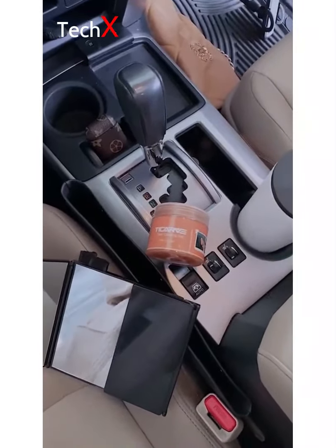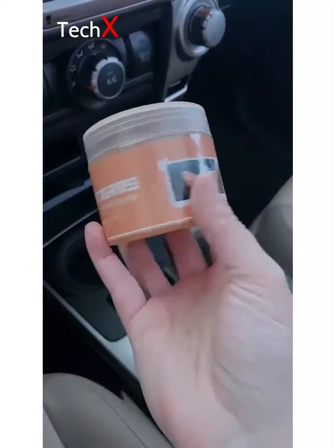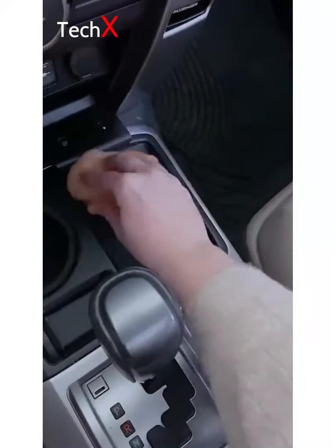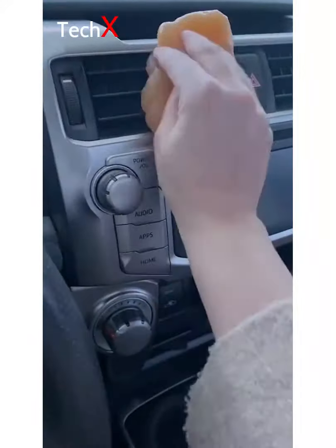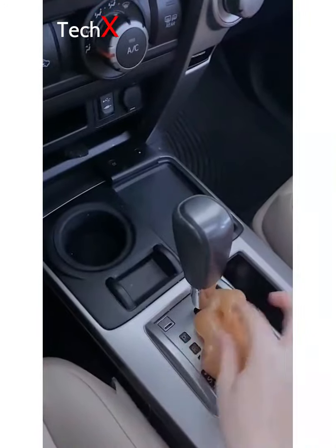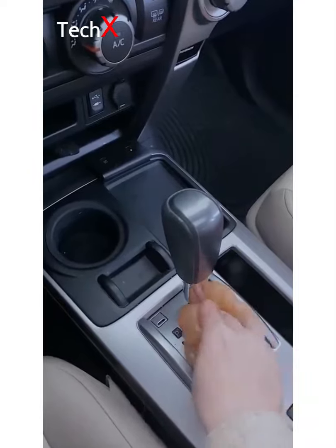Amazon car favorites that you need right now. The first is this dust cleaning slime. It can get dust and dirt out of all of those hard to reach areas. My favorite place to use it is the Prindle — if you know what I'm talking about, drop a comment. Mine always gets dirty and this makes it so much easier to clean. And you can reuse it over and over again.